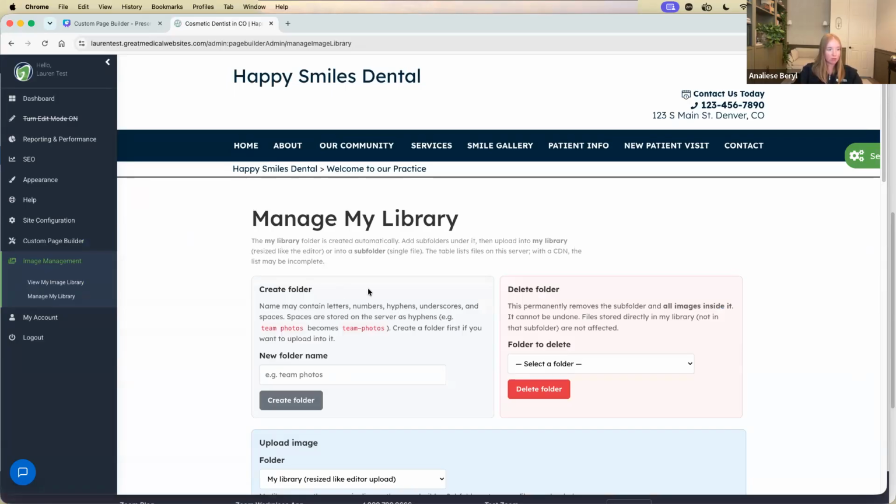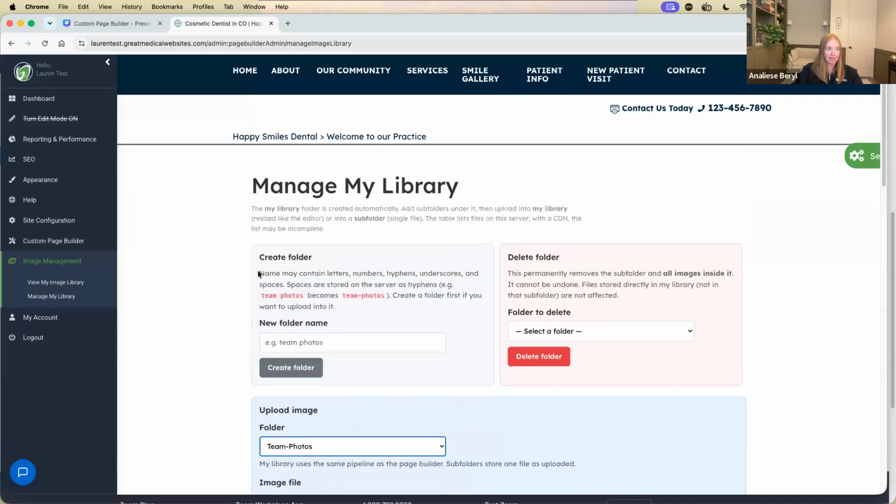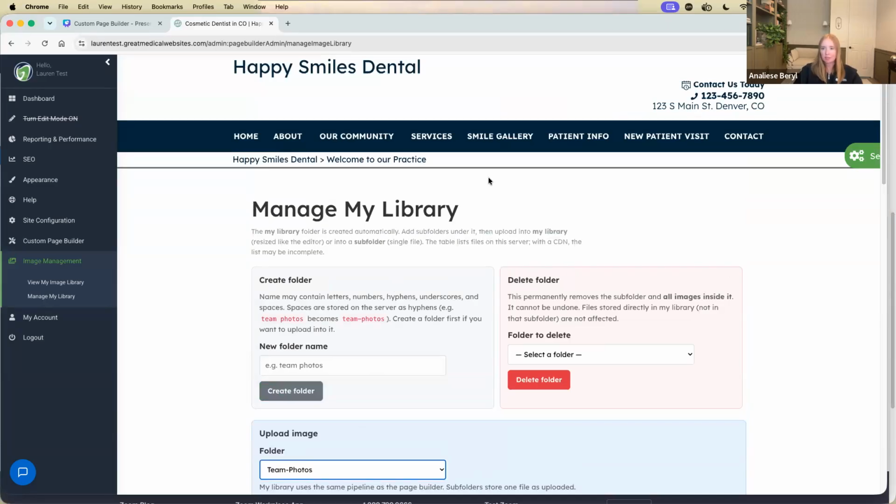Here's where we can create folders, delete folders. So for example, headshots, external office photos, internal office photos would be great ideas for folders to create. And then right in here is where you upload images to those folders. So team photos, whatever you'd like from those photo shoots so that you're able to use them down the road. Then once we have your images in my library, that's when they'll display in your custom page builder. Once you're building out those pages, they'll already be added in there, easy to use.